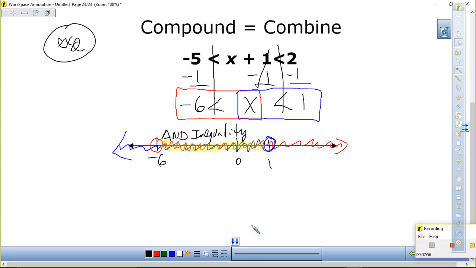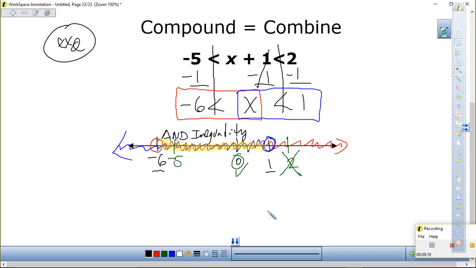All right. Let's see. Melanie, what's one number that's in the solution set? 0. Is that in here? Yes, that is a solution. How about another one? Cesar. 2. Is 2 inside this solution set? No, that is not part of the solution. Okay, give me another one. Negative 5. Is that within the solution set? Yes. Now, check this out. Negative 6 and positive 1 are not part of the solution set.